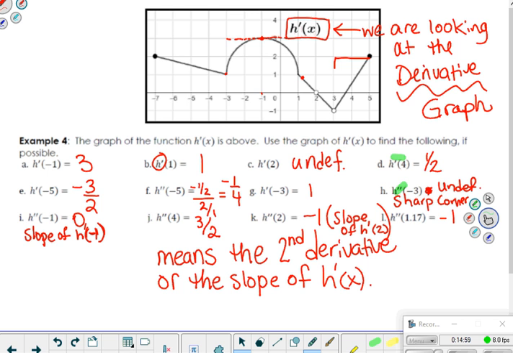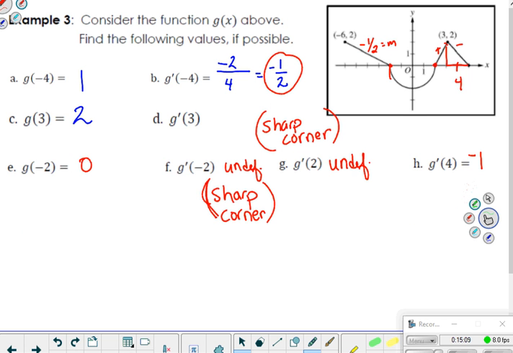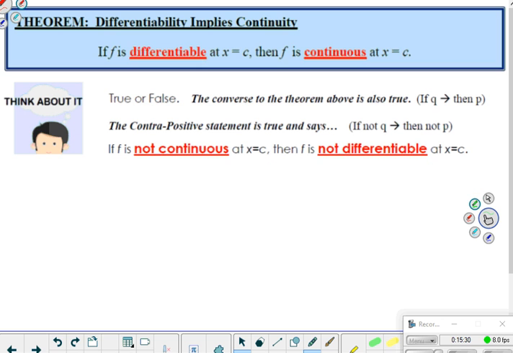Okay, the main practice on this is really paying attention to the prime symbol. Is it 1' or 2'? And also keeping in your mind what graph you're reading. Here we read H', and on this one, this was just straight up g of x. So it read about the function. And then when I read the slope of the slope of g of x, that informs me about g' of x, doesn't it? I hope you're catching on to this. It's a little bit tricky, but you'll get it. We practice this a lot.